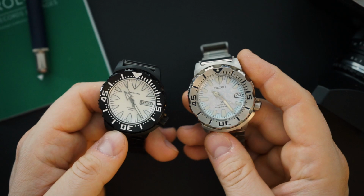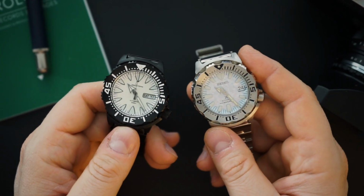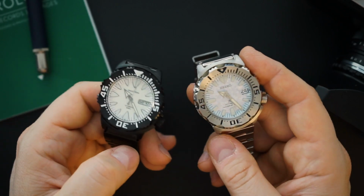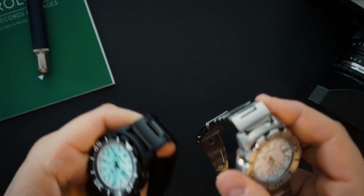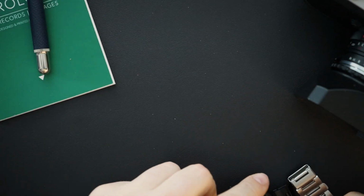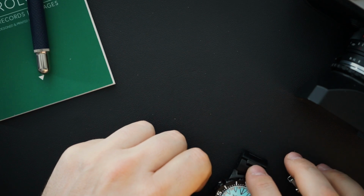Just to see the differences. But I know this is pretty killer in lume, so it's not really a fair comparison because obviously this is a fully lumed dial. But let's do it, and then we will wrap up the video. Actually, before we do the lume shot, I almost forgot. Let's do a wrist check, and then I will throw both of these watches on my wrist.